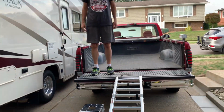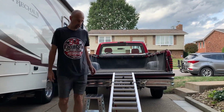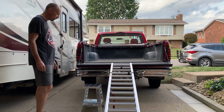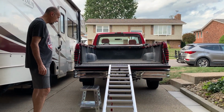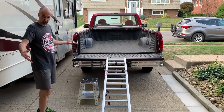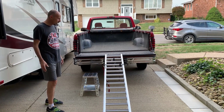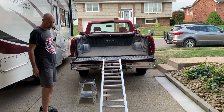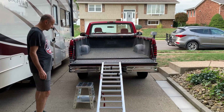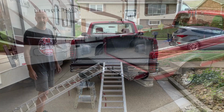So that is the easiest way for us to push the bike into the back of the truck, is using an aluminum stand, and we have a couple of these, and this is how we've used this setup for the first probably 6 or 7 months that we were dirt bike riding, because we didn't have the trailer and all we had was the ramp in the back of my truck. All right, so I guess we're going to show you how we load the bike.